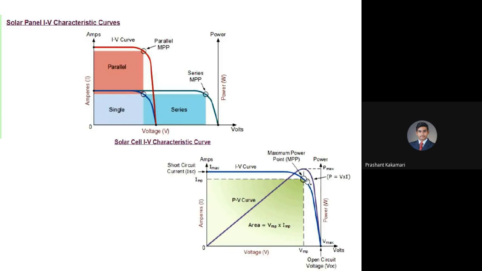So for that application, I will take the number of cells and connect them in series as well as in parallel, and for the required current and voltage, I will set up a system. I hope you are getting it. So those cells in parallel and series combination, after connecting, are going to generate a maximum voltage point and a maximum current point. In this curve, Imax is the maximum current the parallel cells are generating. In the series connection, maximum voltage is generated at this point. Or you can say when the circuit is open, the voltage you measure across the PN junction or the entire PV system is shown on the x-axis. That is the maximum voltage the given system can generate.